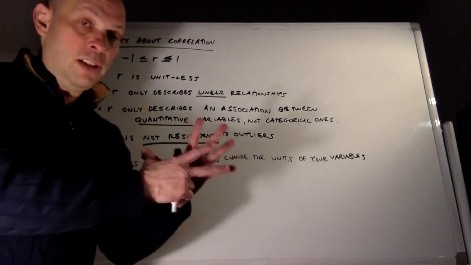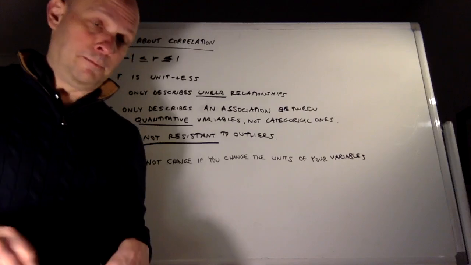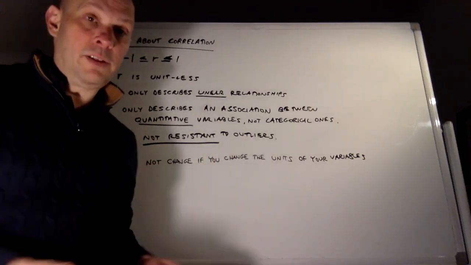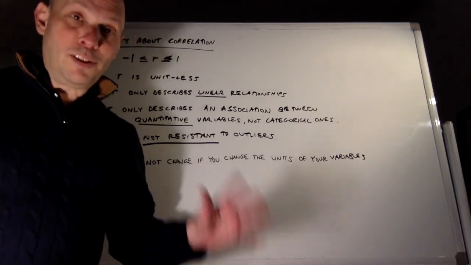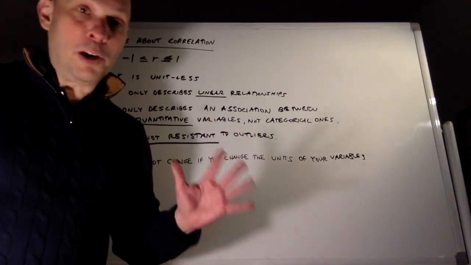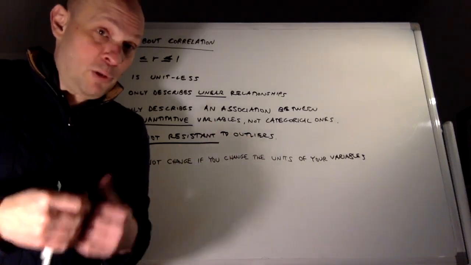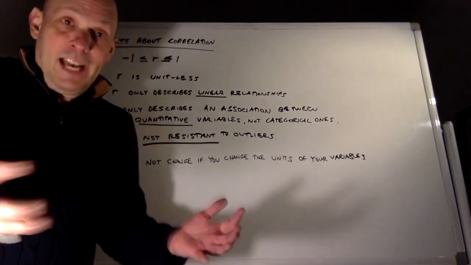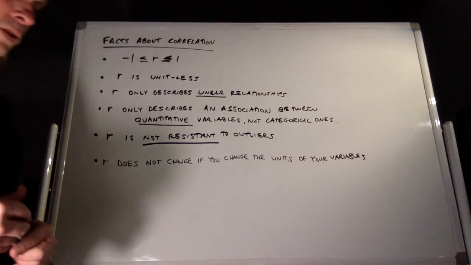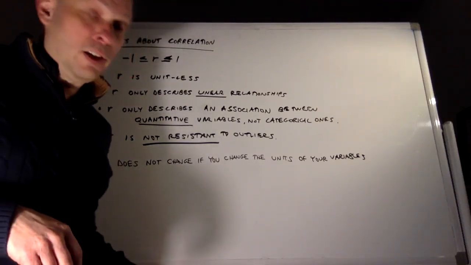And if we measured this in inches and we measured height in inches, we could do that. But we could also change it and measure this in centimeters and height in inches. But the association is going to be the same, right? So if I change the units for either one or both, the relationship or the association is going to be as strong as it is. So that should make sense. So if you change the units on your variables, it won't affect R whatsoever.